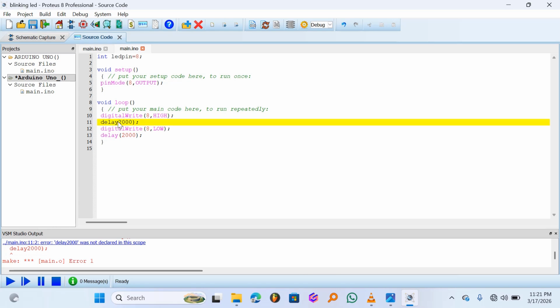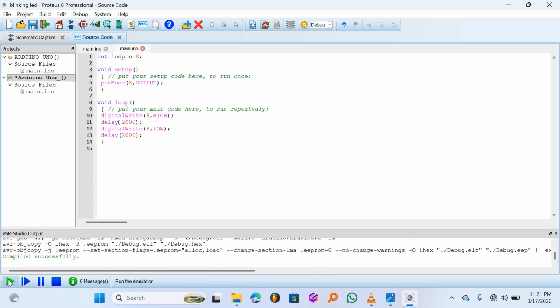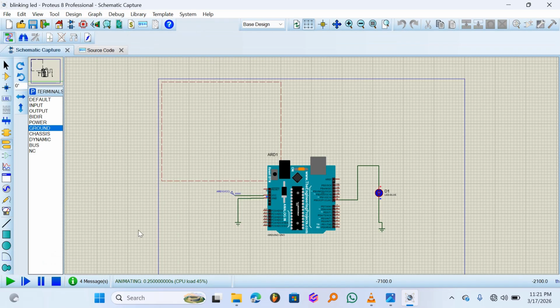Do you see here in delay we open and then we don't close. Then we can run again to see. Yes, compiled successfully. You see that our circuit is blinking, it lights for two seconds and turns off again for two seconds.